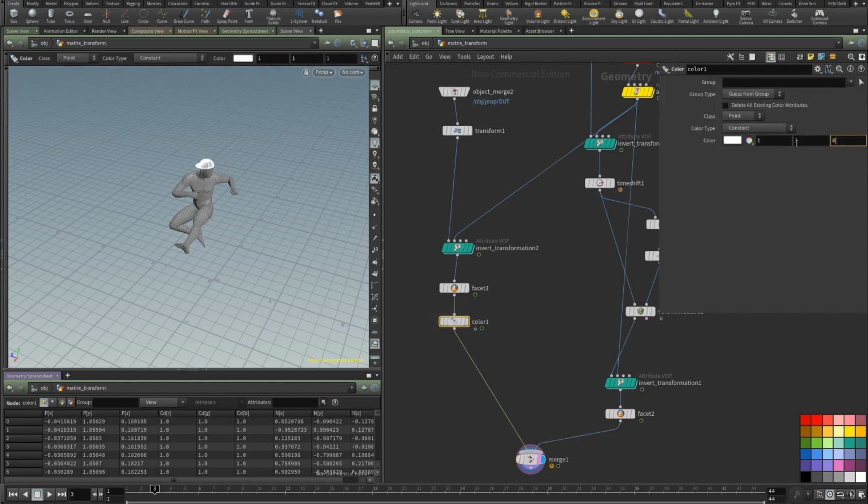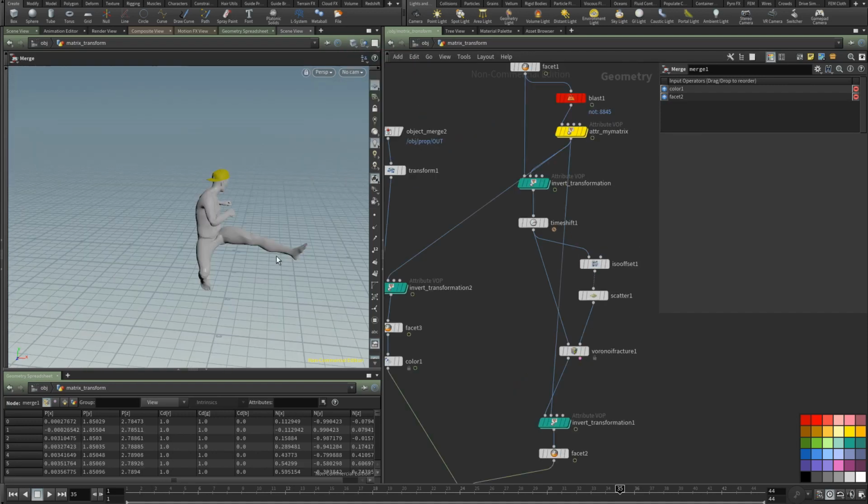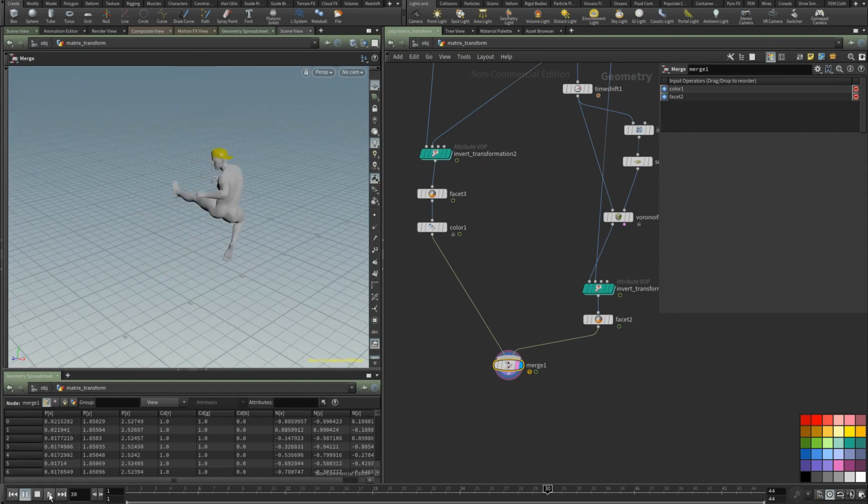Color, let's make it yellow. Okay, so now we will see that the hat will follow the animation perfectly.